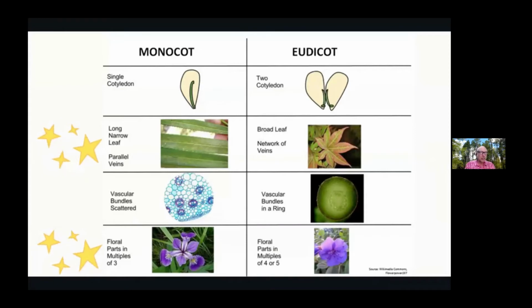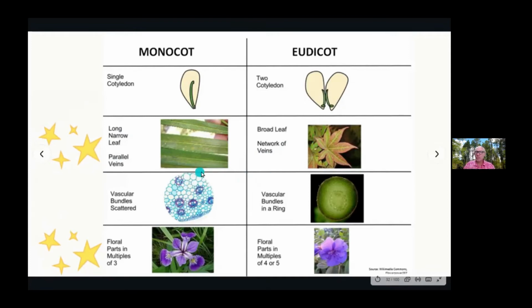If you have access to a seed, that's great. 1 cotyledon, which gives the group its name, monocotyledon, versus 2 cotyledons, not a star in plant identification. It just is. But for plant identification, these stars represent the characters that are most easily observed. The parallel leaf veins, like we have in a palm leaf, versus the branched or netted veining, like we have here in this maple leaf.